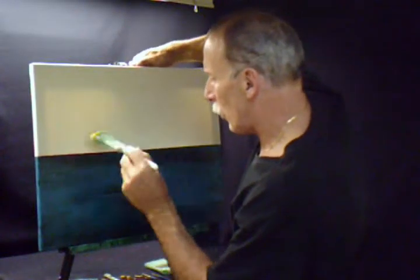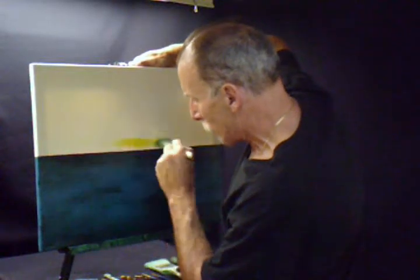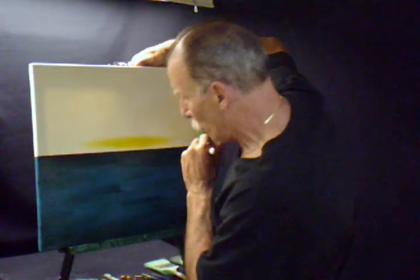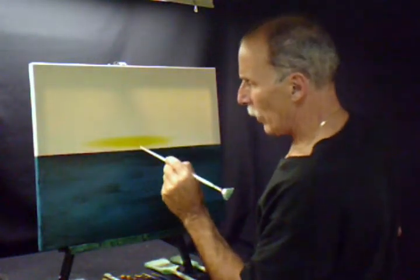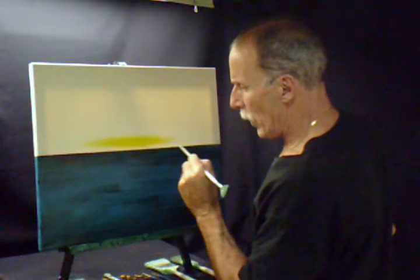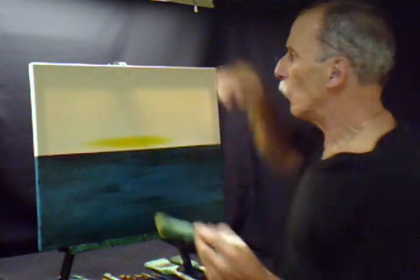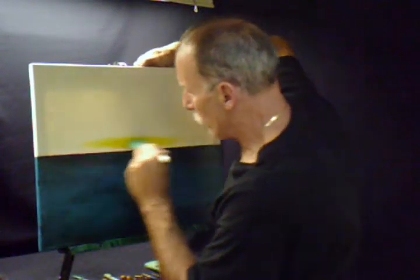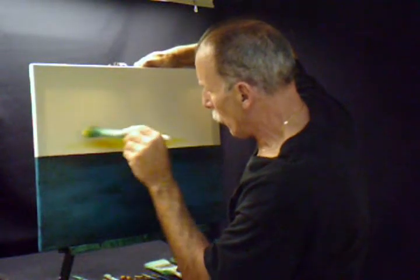I'm going to start out maybe right here. What I like to do is leave a gap. Leave a space in between. I'm going to use this brush to show you. Right there, right along the horizon, because that's what you'll see in nature. It won't go all the way down. There'll be a white line going across there. So that's what you want to try to create. And I'll just go all the way up.